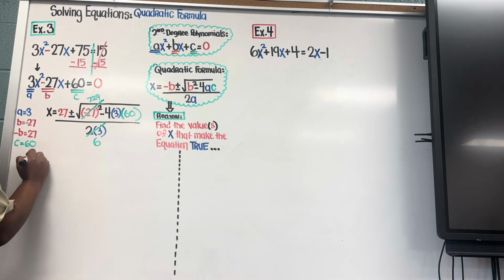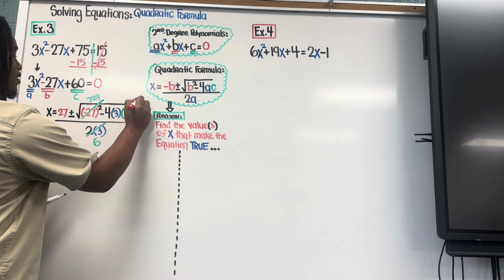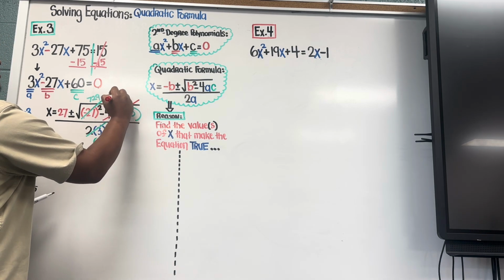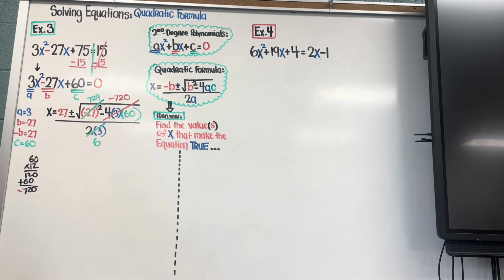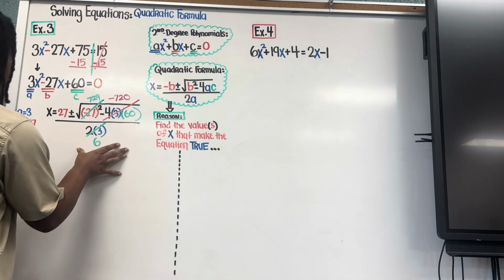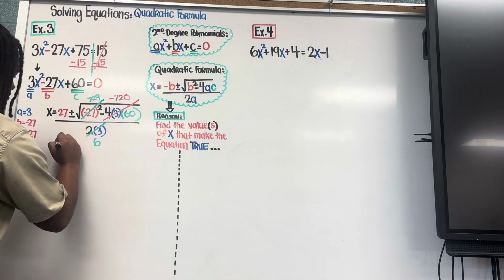And then negative 4 times 3 is negative 12, and then I'm gonna do negative 12 times 60. Let me just do that on the side over here. 60 times negative 12, that will be 0, that will be 12, that'll be 0, that'll be 6. Okay, so it will be a negative 720. So all this over here will be minus 720. Okay, so now, guys, we're going to rewrite what we still have and then simplify even more.